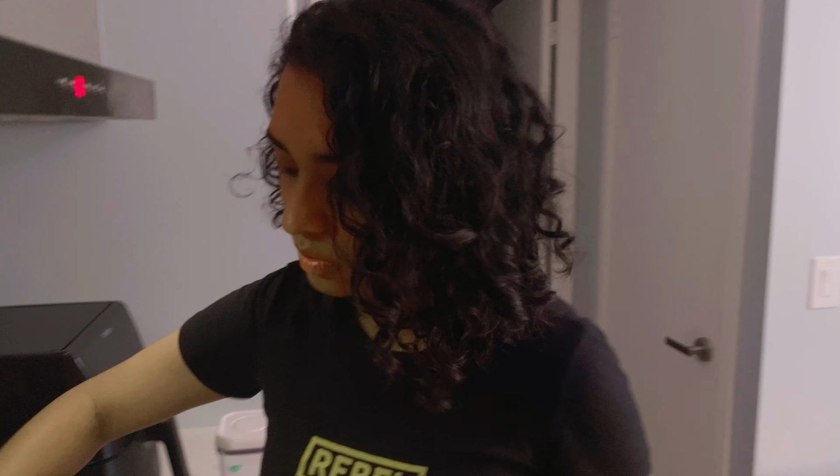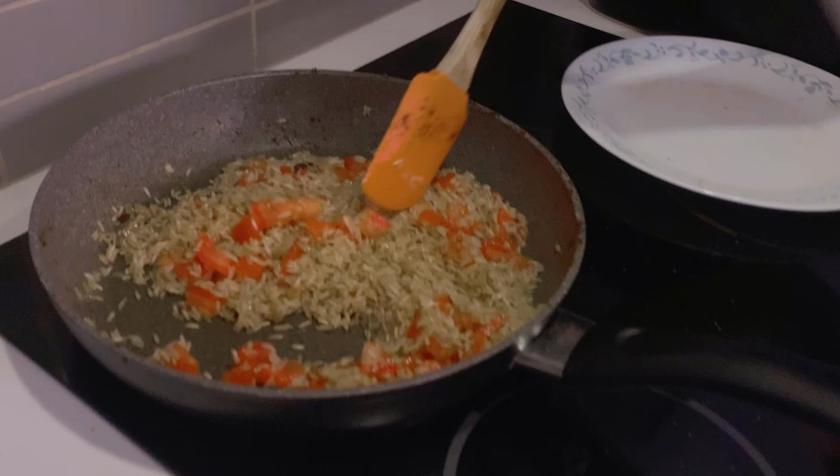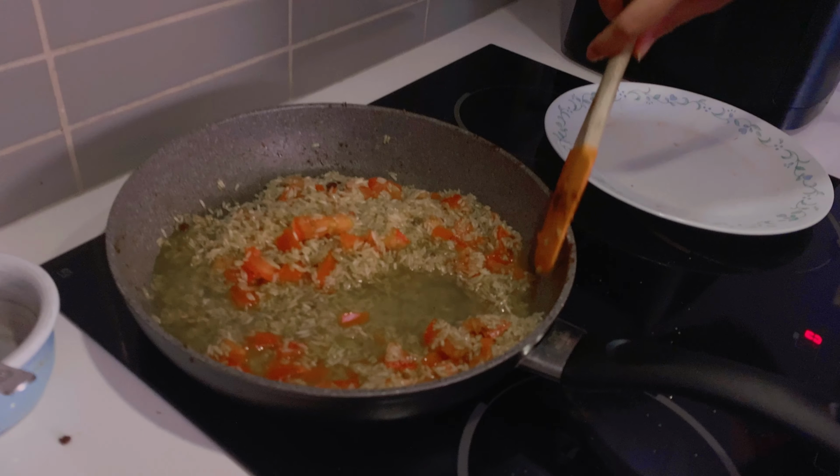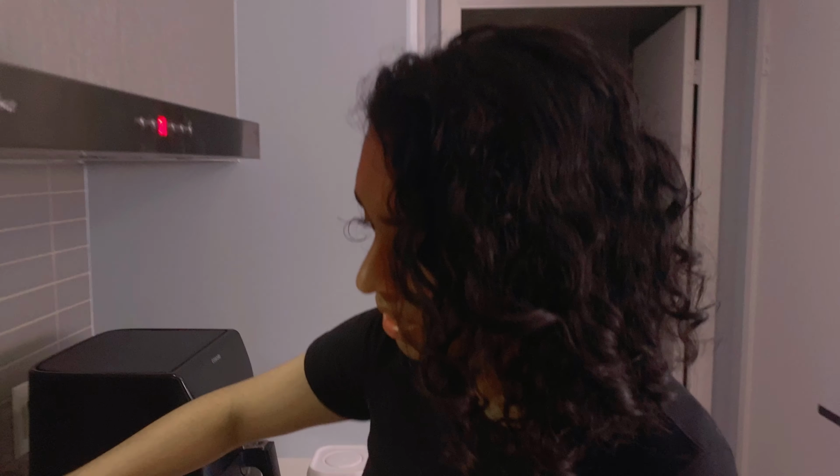The tomatoes have started wilting, so we are now going to add some chicken stock. And all I'm gonna do is add 1/4 cup at a time and just watch for the liquid to go down and keep adding until the rice is done.